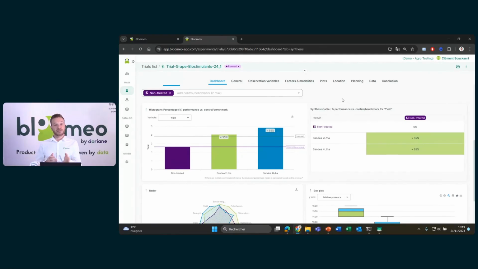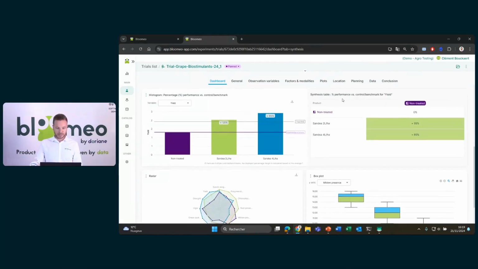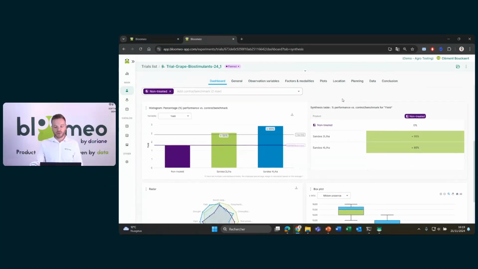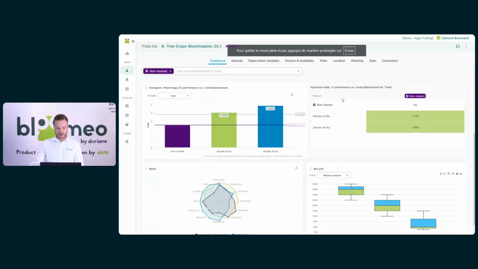You will see now maybe something which is more interesting for you. This is the data visualization. So you will have the possibility to gather back the data coming from the CROs and coming from any partner you could have. And you will have the possibility to visualize the performances of your bioproducts coming from the CROs and partners that took the notation in the field. As an example here, you have a dashboard which is named the synthesis dashboard, which gives you the possibility to have an overlook of the performances of your different modalities.